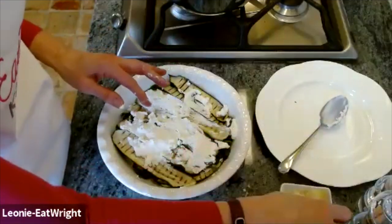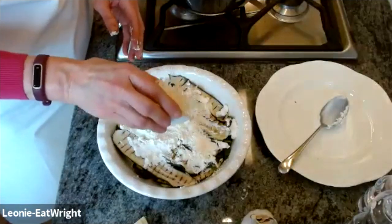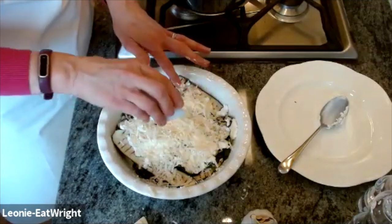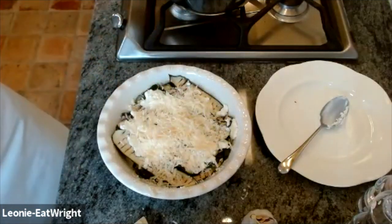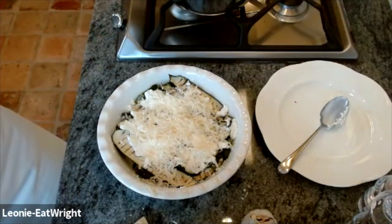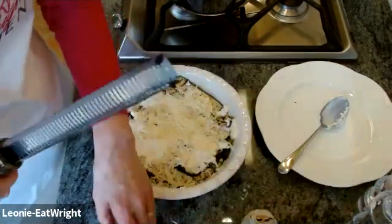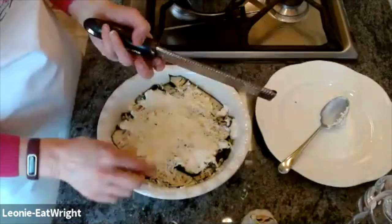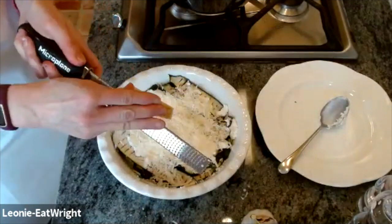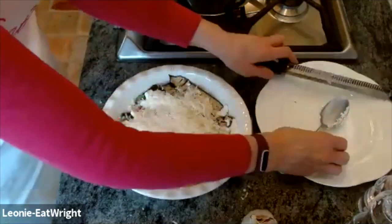And then finally, I'm going to put some of the grated Parmesan cheese on. And this will then go in the oven. So you see, instead of all the pasta that's in there, you have omitted the pasta. You could use a red pepper as well, pepper from a tin or from a jar, instead of lasagna sheets. That's a recipe which I had in my old book. So I'll put some more grated Parmesan on the top. And there we have it, it's ready. So it's now ready to go into the oven.